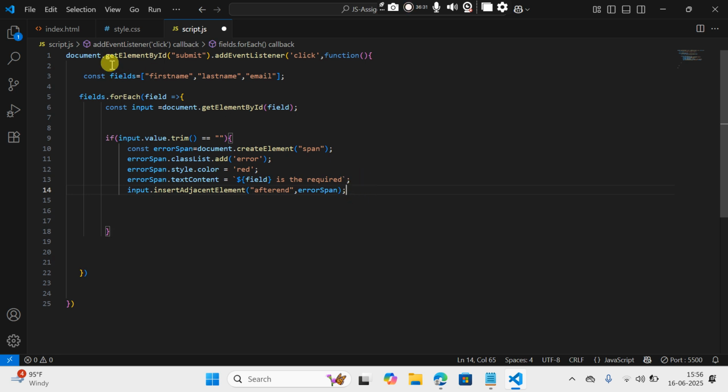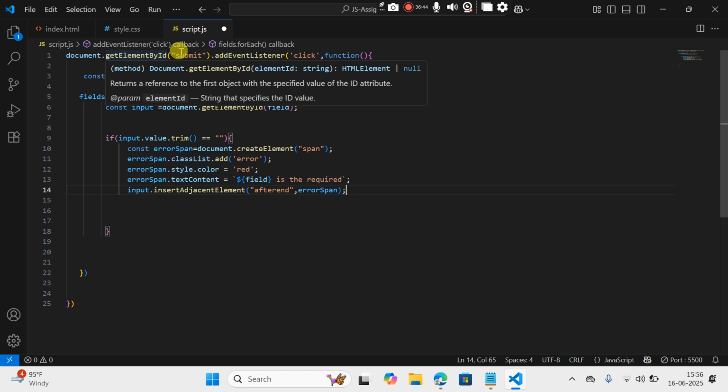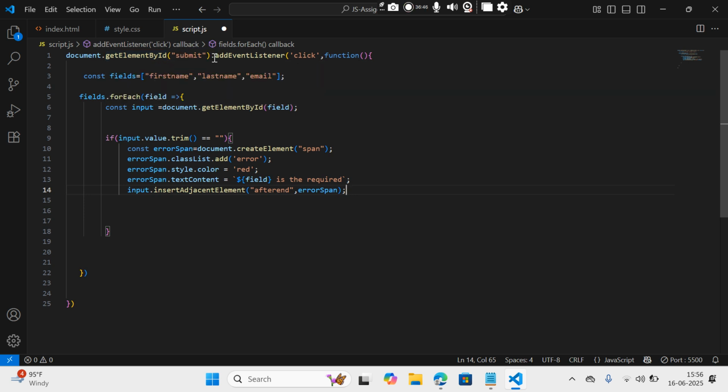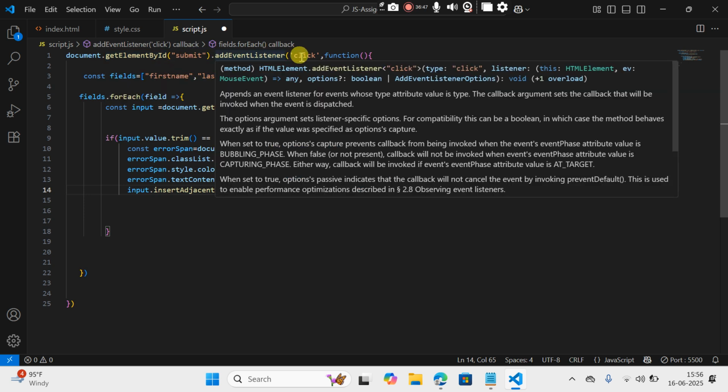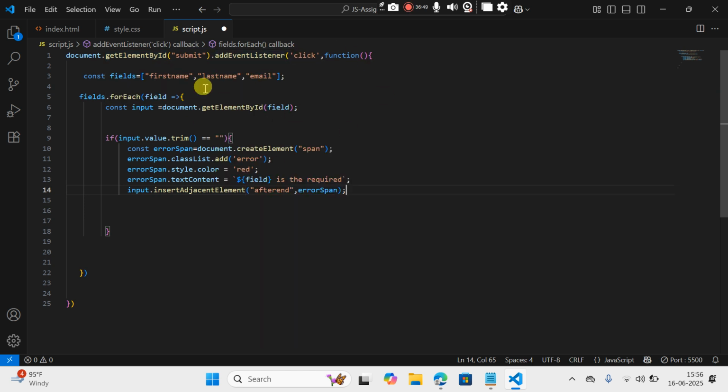Okay. First, I will explain the things. First, I will add an event to the submit button. So document, I get the element ID submit. Then add the event listener. The event will be a click. If I click, it calls the function. Next, what I want to check: first name, last name, email. So I put these three things in a fields variable.